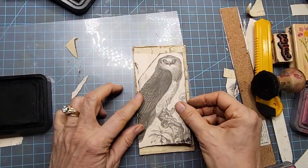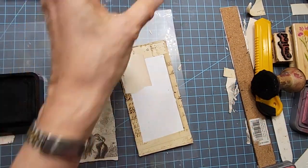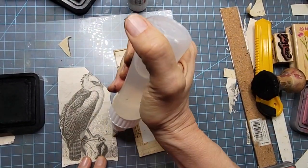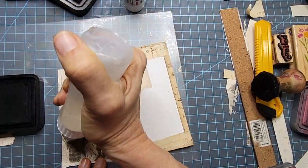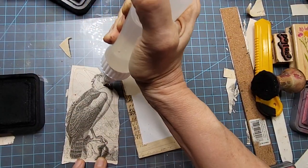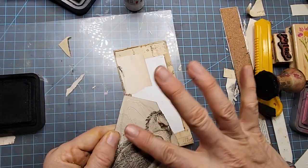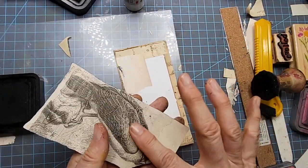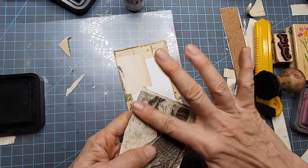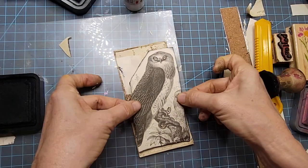Now we're going to glue that down. Oh, you are beautiful and magnificent, and you deserve to be honored in all your glory. I'm not going to use the glue stick and rub back and forth aggressively because I'm afraid it's going to just disintegrate in my hands. I'm going to get the old Fabrifix glue. Probably wouldn't use a wet white glue here because this is such fragile paper that when the wetness causes the paper to wrinkle and buckle, you could be risking things. So just go very gingerly, very tenderly with your finger smooshing here. Watch your hands, never take your eye off the paper because things could happen.